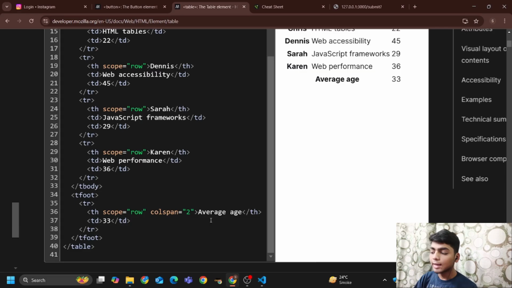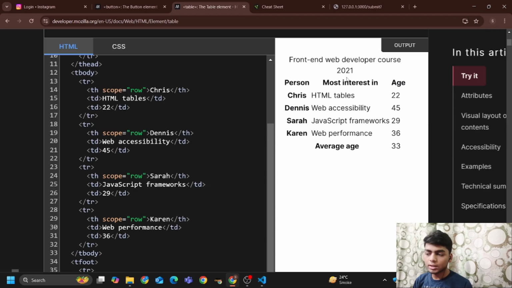They want to say that average age, that is my th tag, will now occupy the area occupied by two columns, like person and most interested are two different columns. But age is occupying the area of both the columns. It is not written only inside this, and it is not only written inside person. It is written in between them, that is, it is occupying the area of two columns.